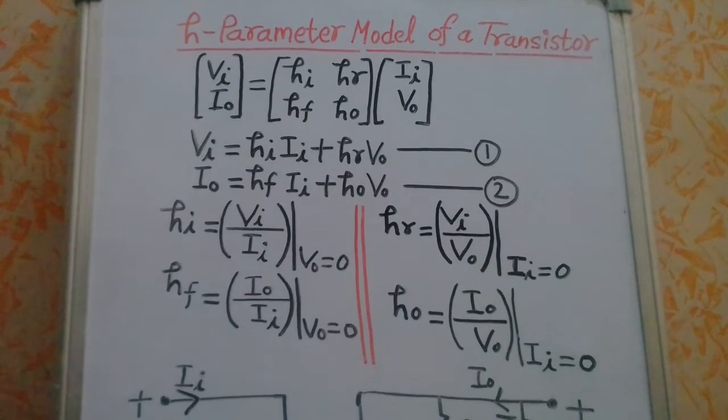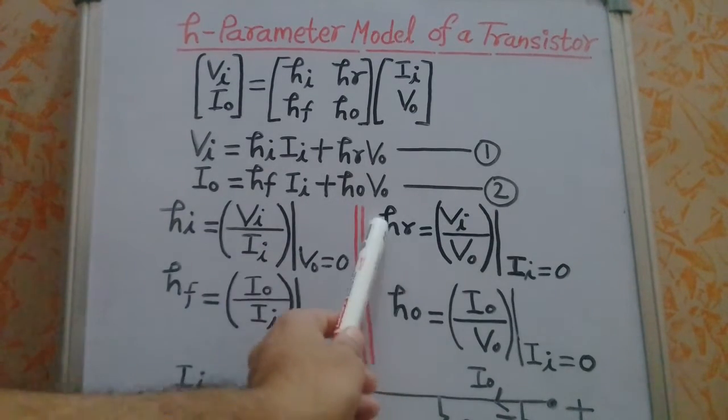So if you take a common emitter model, then suffix E you have to write here, HFE. So this HFE is nothing but the current gain, that commonly you can call a beta in case of common emitter configuration of transistor. So that is HF, current gain, the ratio of output current IO divided by II under the condition when output is shorted, output voltage V0 is equal to 0.